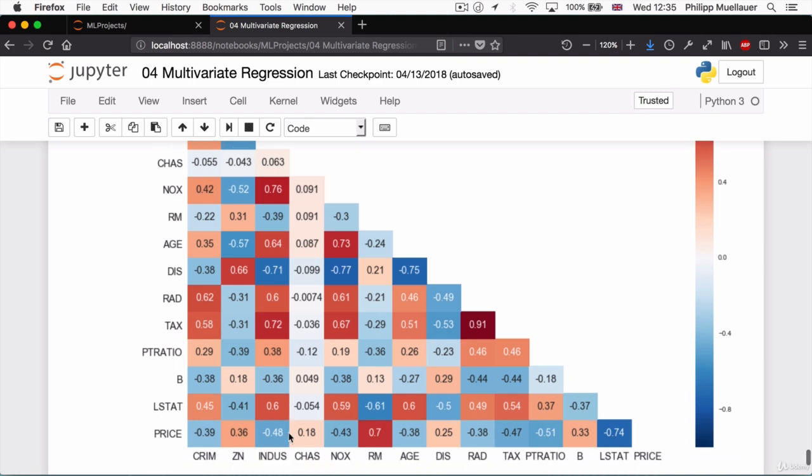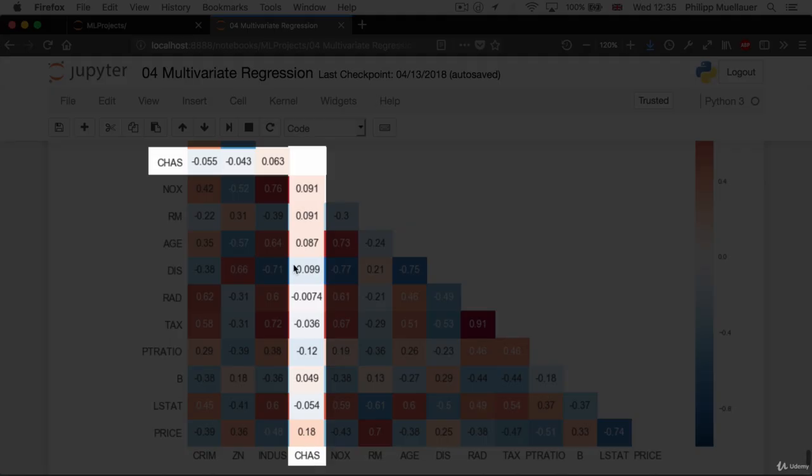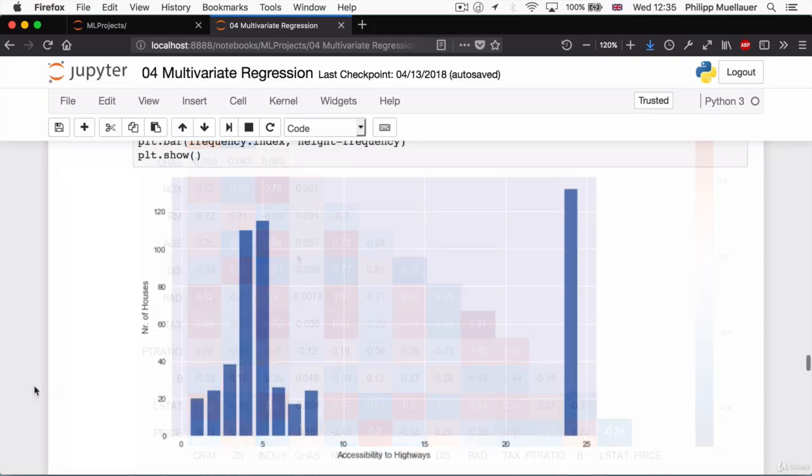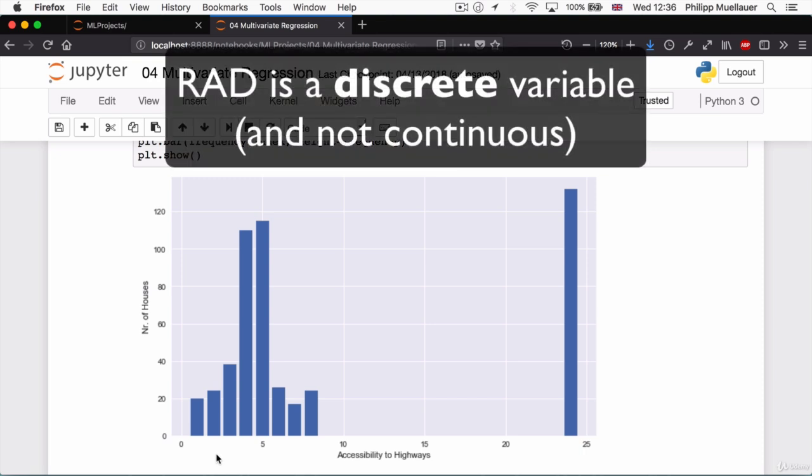And this means that it's not valid for, say, a dummy variable, like whether a property is on the Charles River or not, because this is not a continuous variable. It's only got two values, right? 0 or 1. And looking back up here, where we've created our histogram for accessibility to radial highways, we can also see that this is not a continuous variable. This feature was an index, if you remember.